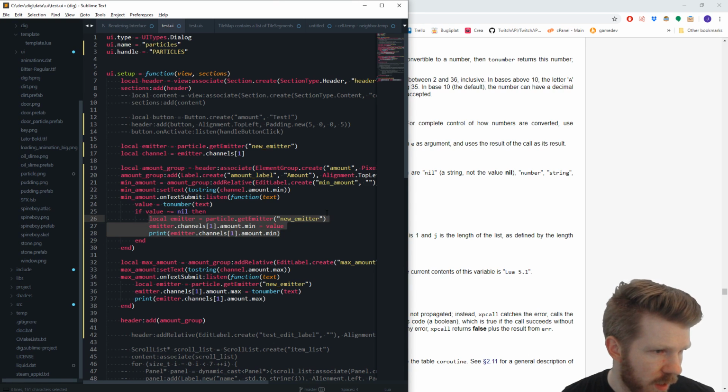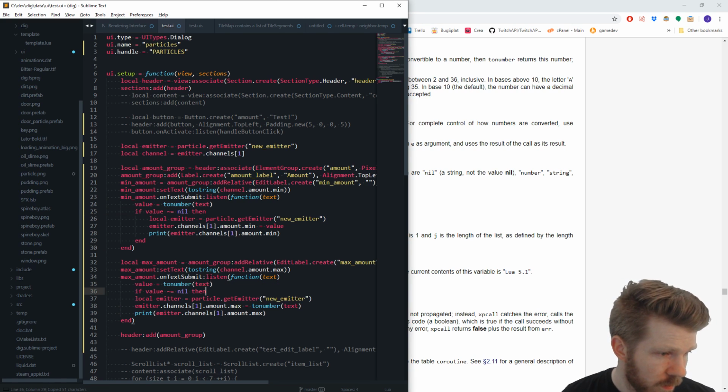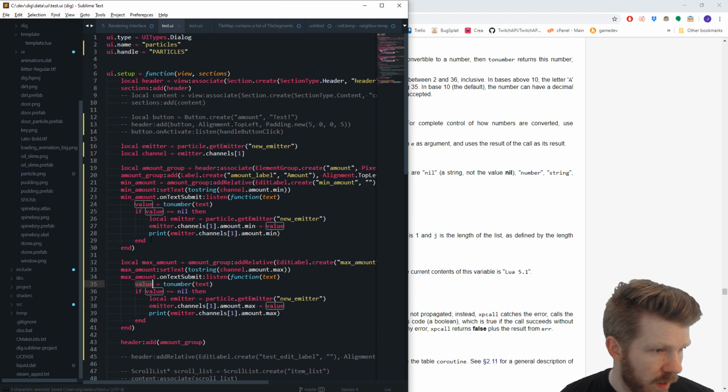So that way, and yeah, I think that's what we pretty much want to do with all of them. This needs to be value. Oh, and say local value. Okay.